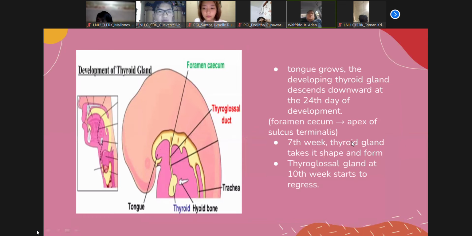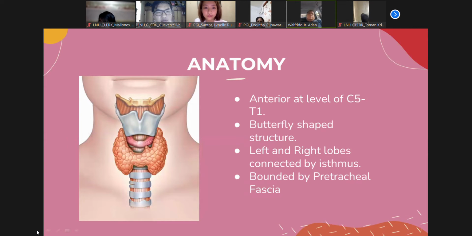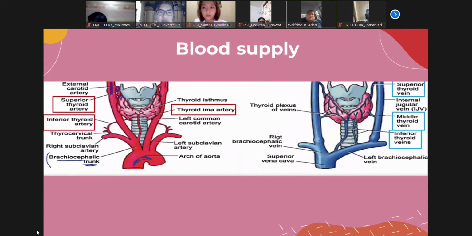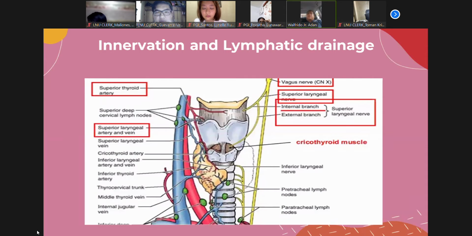You mentioned the anatomy of the thyroid, right? I was not able to hear anything on the recurrent laryngeal nerves, which is very important in terms of surgery. What can you say about the recurrent laryngeal nerves, right and left? Come again to that. Can you discuss a little on the recurrent laryngeal nerves? Okay po. In clinical significance po, the left and right recurrent laryngeal nerves lie in close proximity to the thyroid gland.